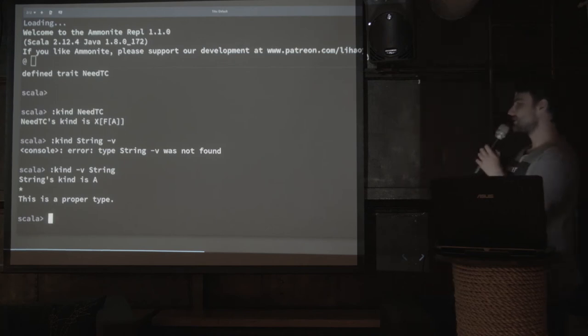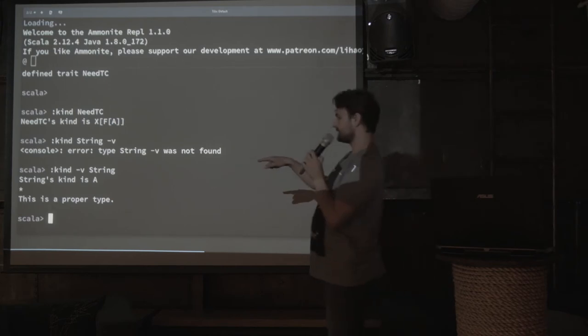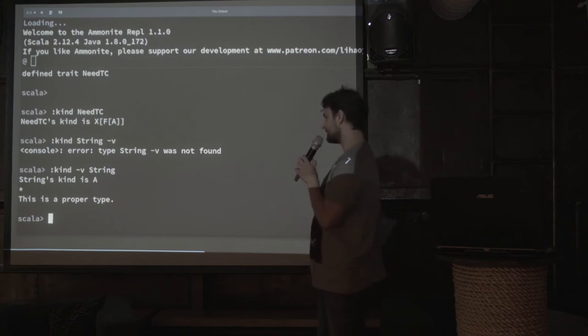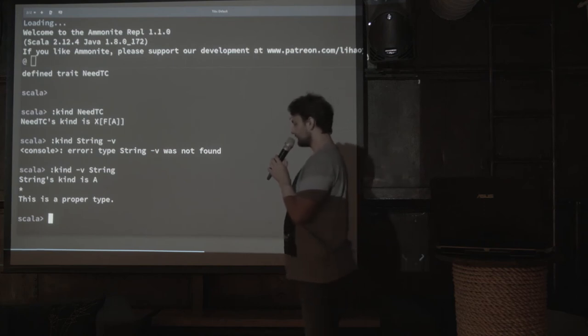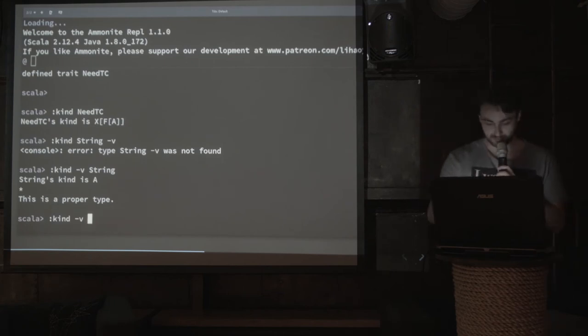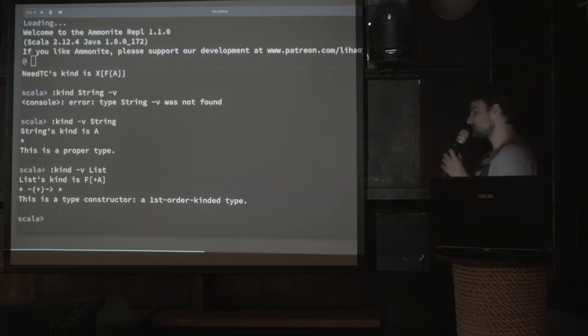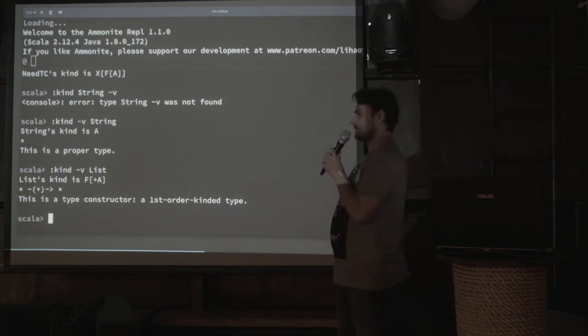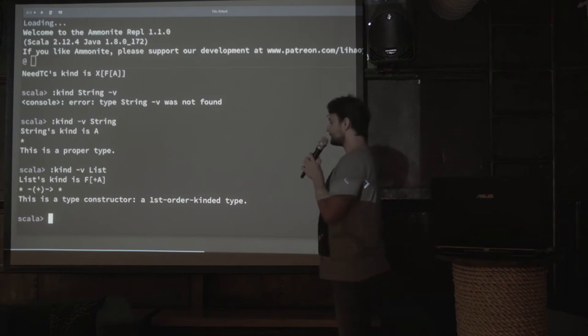Yeah, so here Scala tells us that String's kind is *. That star means that this type is a concrete type, and it directly contains some values, or maybe not, because some types are empty and have no values, but basically this type operates directly on the value level. Then we ask the same about List. Scala tells us that this is a type constructor and a first-order kind of type, which basically means that if we think about types as values and functions, this is a first-order function which takes one argument, which is a type, and returns one value, which is another type. In this case, List takes, for instance, Int and returns List of Int.